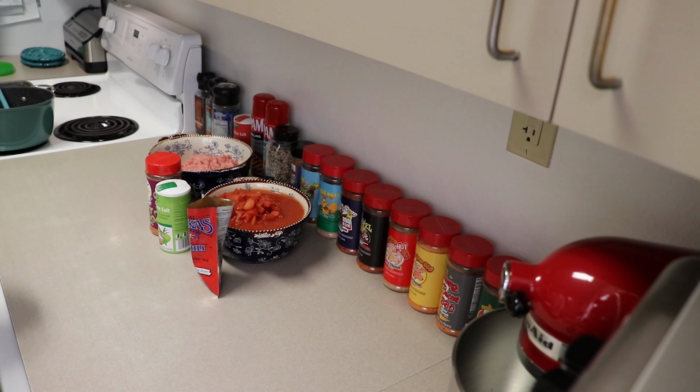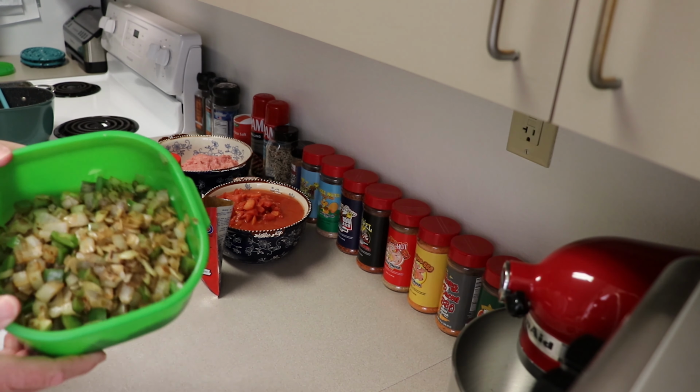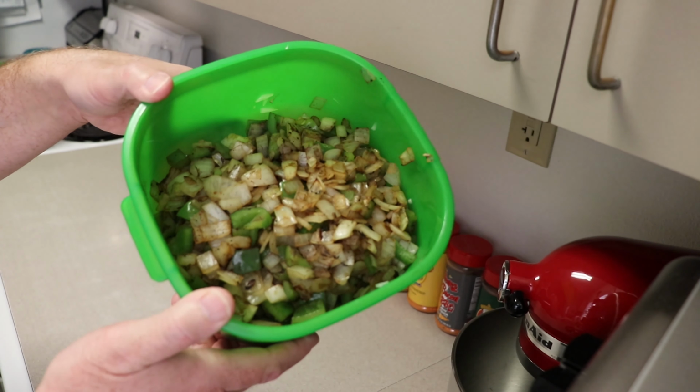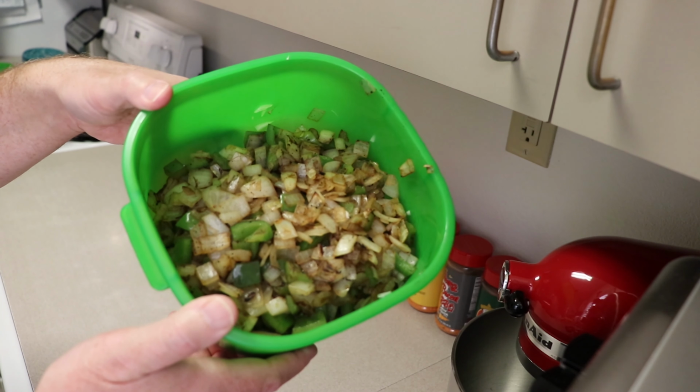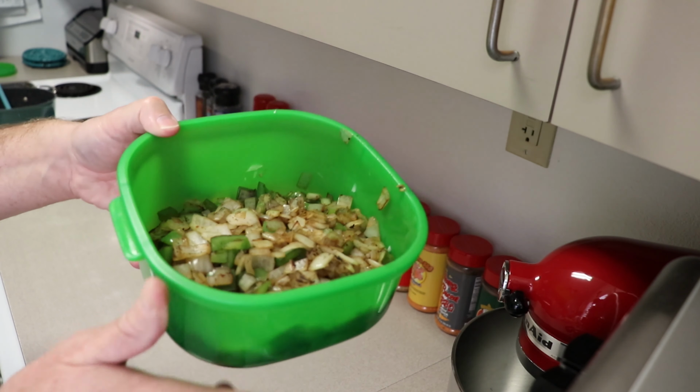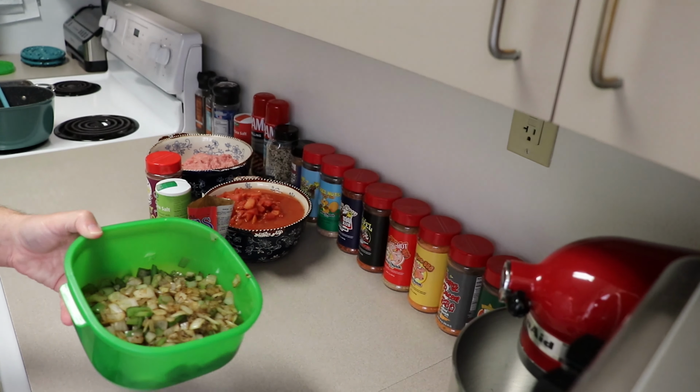We are back inside after putting the veggies on the griddle, the onions and green pepper. And as you can see, they turned out great. Doing them a little bit on the griddle first, and now we'll mix them in with the tomatoes and the chili mix and get everything going.